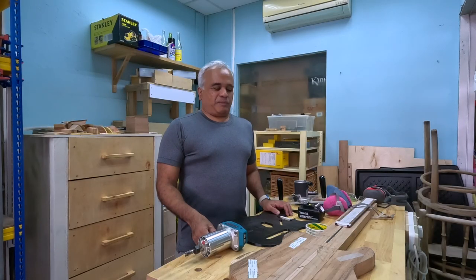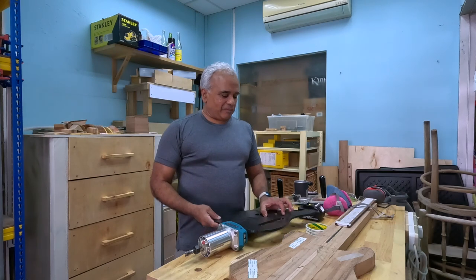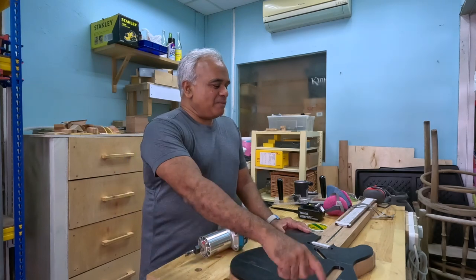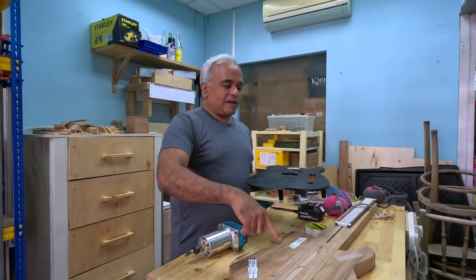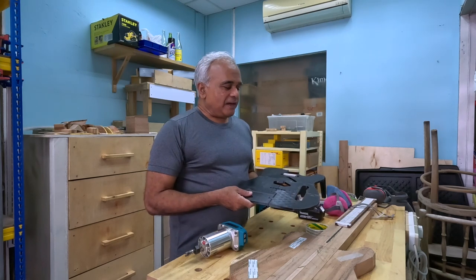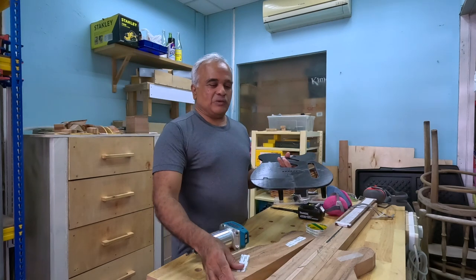So you probably watched me use this 3D printer template that I made, put it onto the body, well, the wings, the timber for the wings, as well as the neck. Then I marked up the body and took the two sides of the wings to the bandsaw, cut them down, and now I'm going to use the router. But you know that this is not glued on yet.